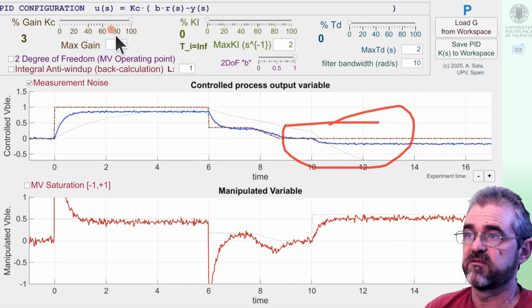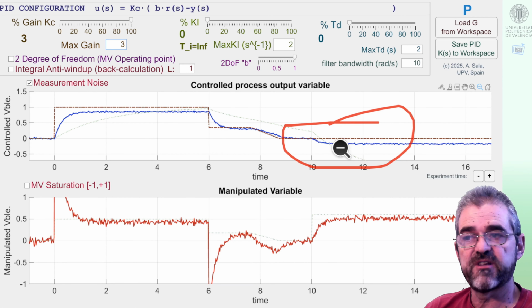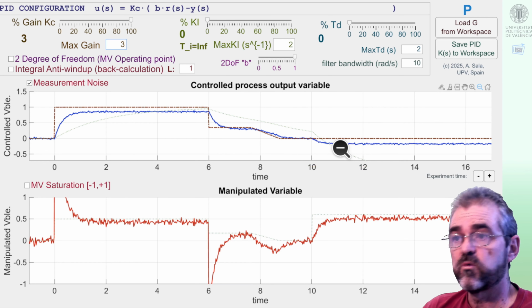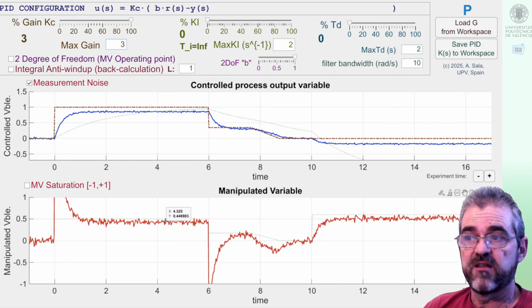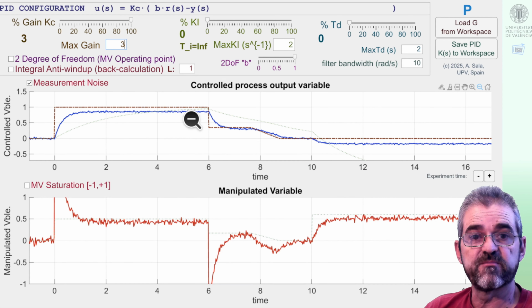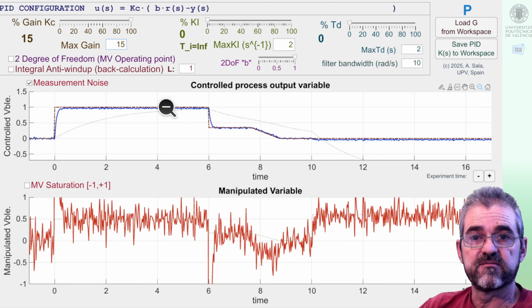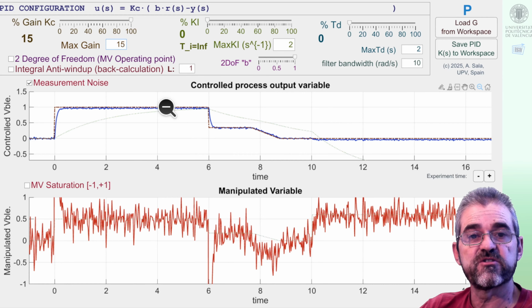We had in this gain 3 simulation a 1 to 7 reduction of deviation. And then we also discussed the theory behind the high frequency amplification of the measurement noise we observe here, and that high frequency amplification was roughly proportional to the controller gain. So the higher the gain, the higher the amplification.